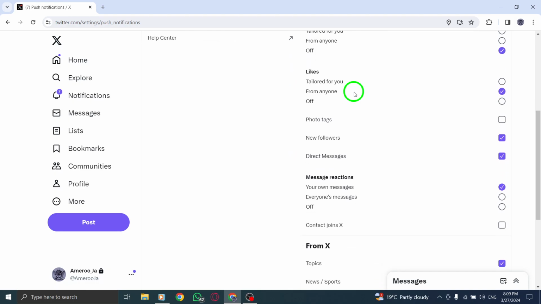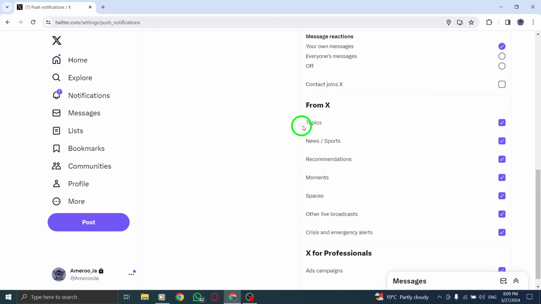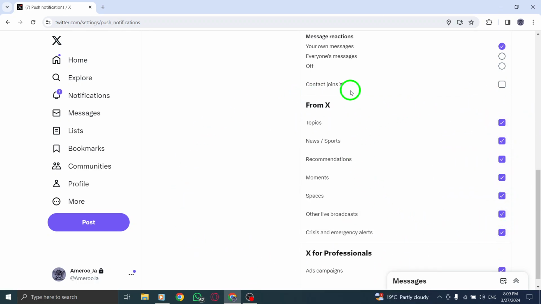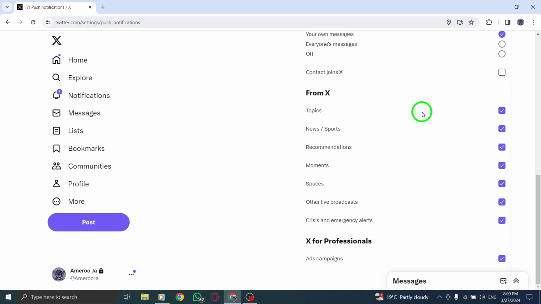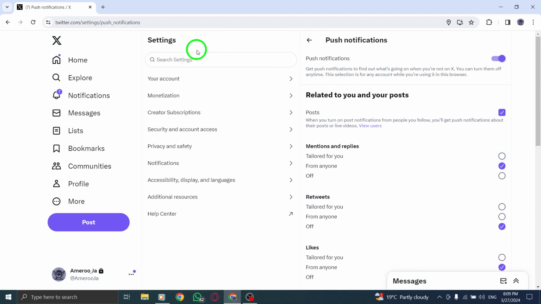Within the Notification Types menu, you'll find various options to customize your notifications. Make sure to check the box next to Something is Trending in My Network to receive alerts about trending topics within your Twitter community. To save your changes and activate the new trend notification setting, simply click on the Save Changes button.